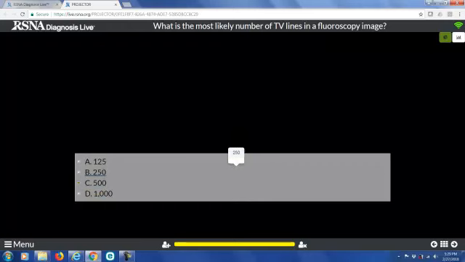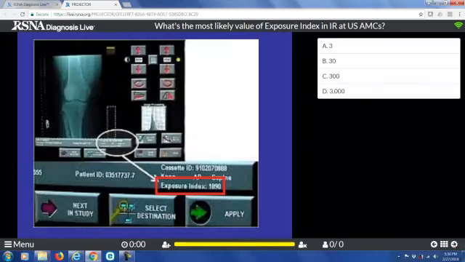We don't have 250 line TV systems, and although you could do 1000, there's really no need. I would expect it's typical of a TV frame to have 500 lines and maybe 500 pixels along each line, and so the size of the image is comparable to a CT, and the amount of detail that you can see in a fluoro last image hold image is comparable to a CT.